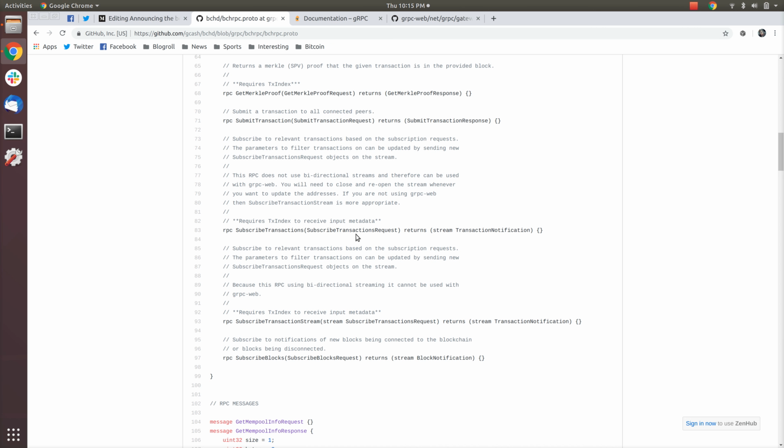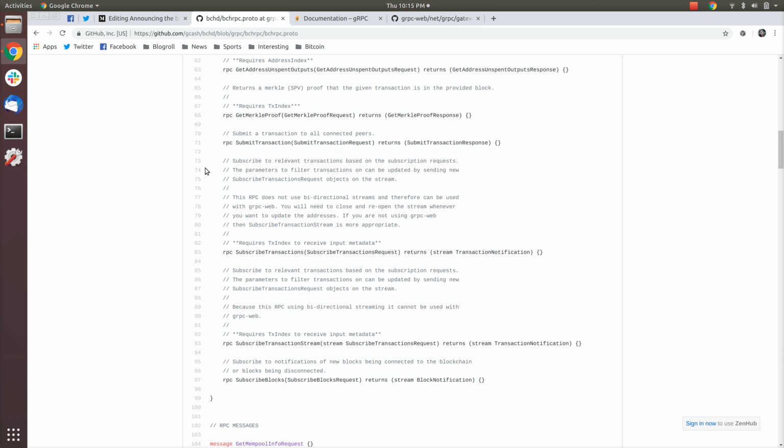We don't have to do what they do with the Insight server, where you have a combo API: a REST API for certain types of data, and then you have to go messing around with WebSockets and Socket.io if you want other types of data. This handles it all in a single API. JSON RPC doesn't even have streaming APIs, which leads to really terrible solutions like long polling, for example. So all of this is bundled together nicely in a single package.